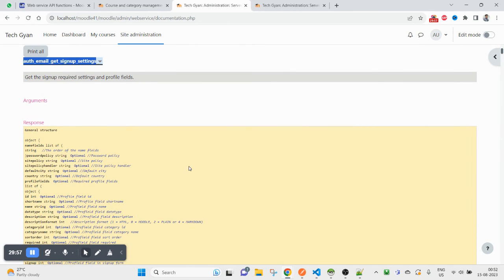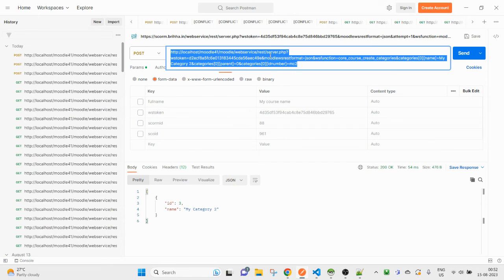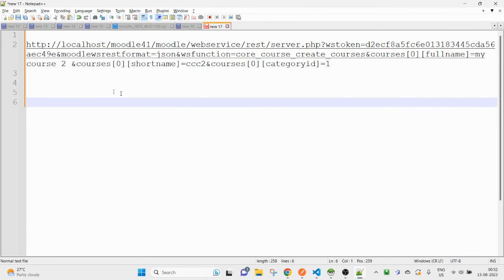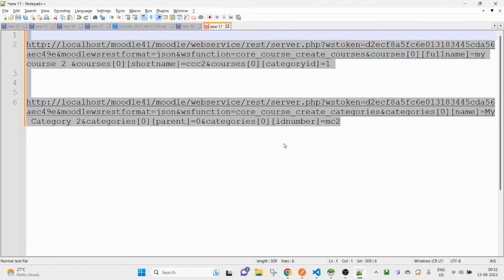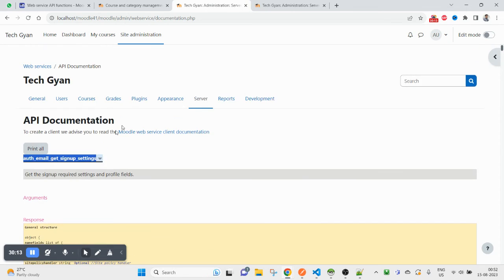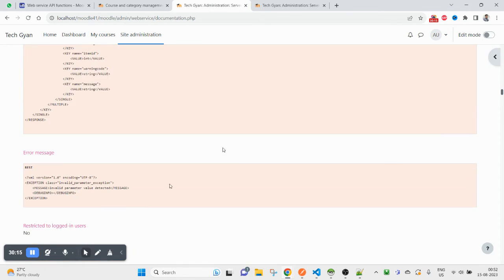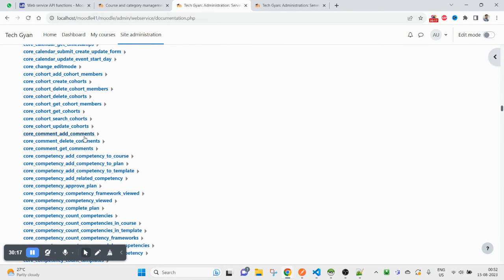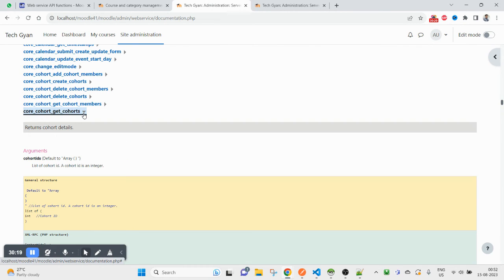I am getting stuck and not able to enable the sign up option. So that's why I left that, and I tried creating a course and creating categories. You can try any of these functions and it will be working for sure in your case.